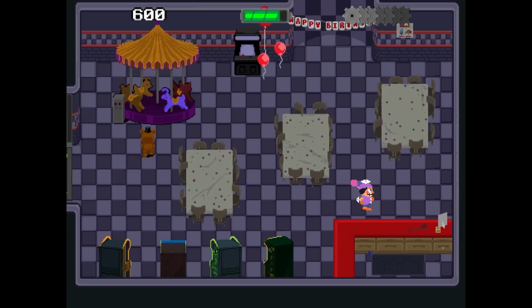All right, what do we got here? Okay, so we've got this little merry-go-round or whatever that thing's called. Got a little Balloon Boy right there. Is he friendly? I would assume so, right? Because we're both animatronic. Should I shoot him? I'm gonna shoot him. Oh, there you go. Oh, I shot him. He just collapsed and dies. R.I.P. Balloon Boy. I'm sorry. You kind of deserved it, though, just for being Balloon Boy.